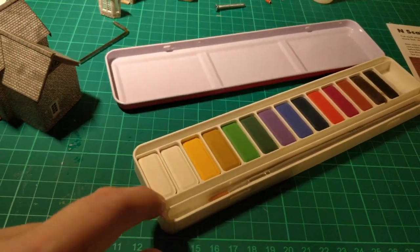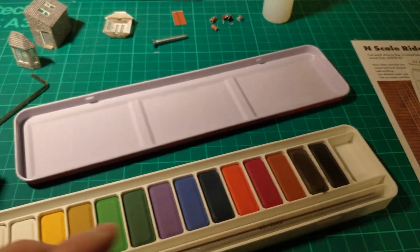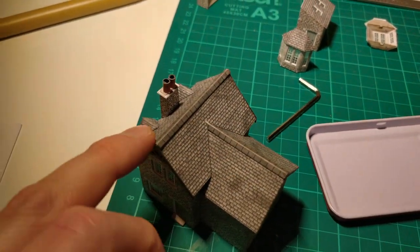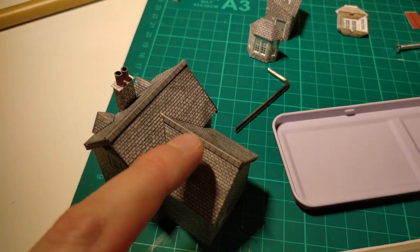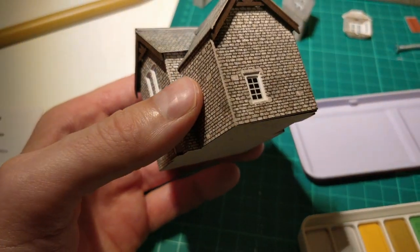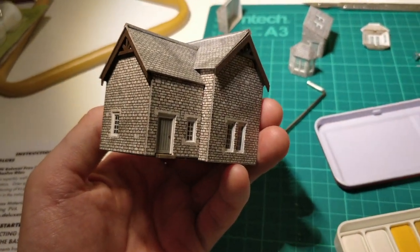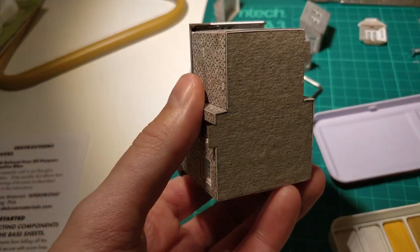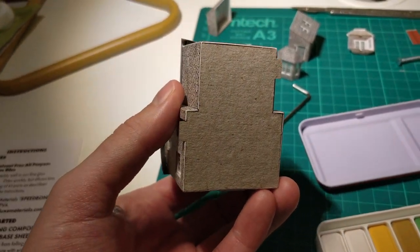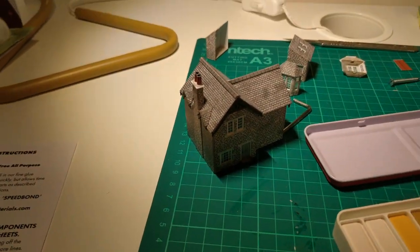It's got all the colors including Hooker's Deep Green — sounds delightful — and everything listed there, including a brush. I just went in this case for a bit of black and brown mixed together with a bit of water and very gently wiped along the edge of these joints. Maybe it's not dark enough, but generally I'm happy with the way it's come out. On the corners I've done the same thing — if you don't do that you'll be able to see clear white lines. It just dulls them down and makes the model more authentic looking.